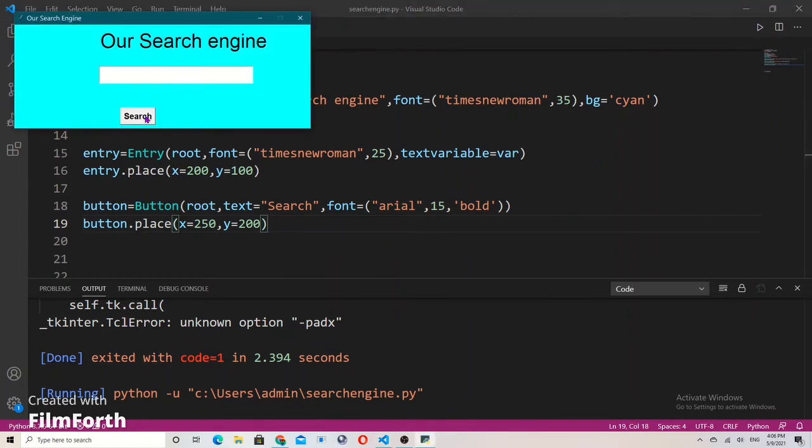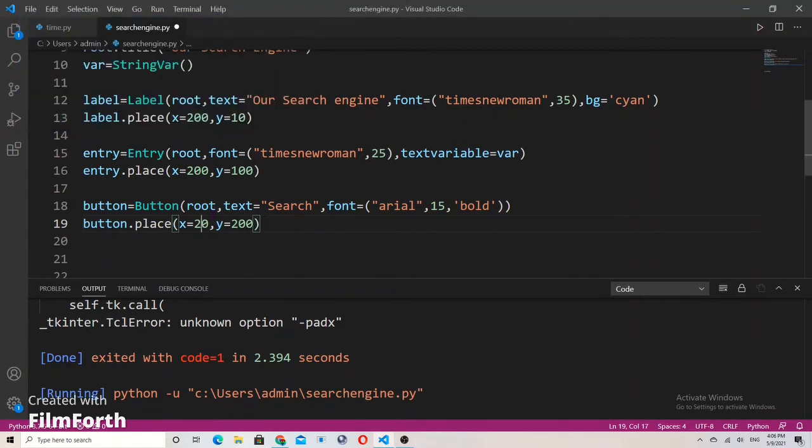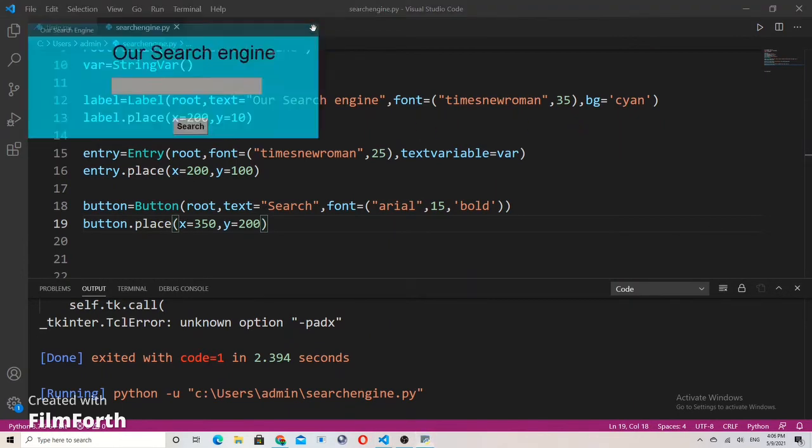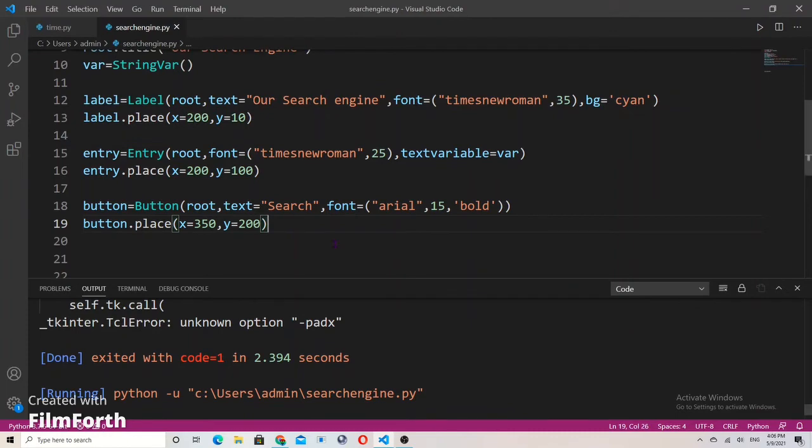Okay, now we need this to be a little bit more to the right side, so basically now I'll do it 350, and this time it should work. Yeah, so this time it's in the middle, and now we can make the functionality for this.